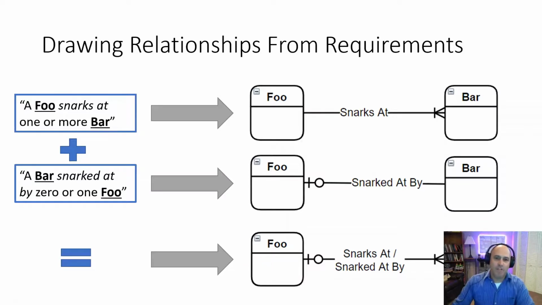So you don't ever want to draw them like this and that. You want to draw them like this, right? This way, when you read to the right, it's the top business rule. When you read to the left, it's the bottom business rule. Basically, that's it.